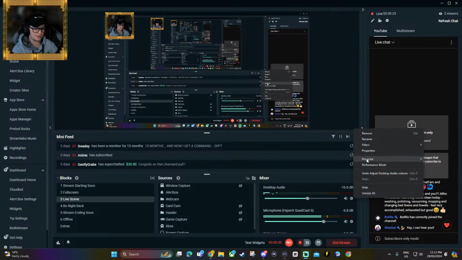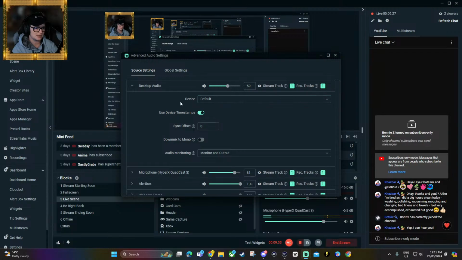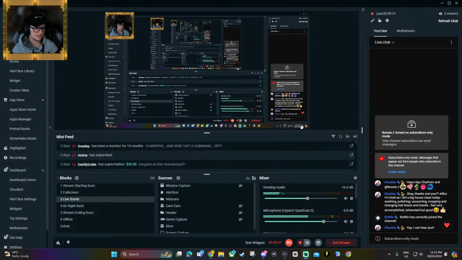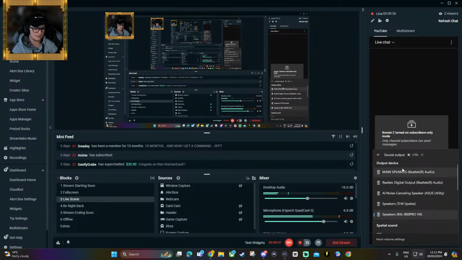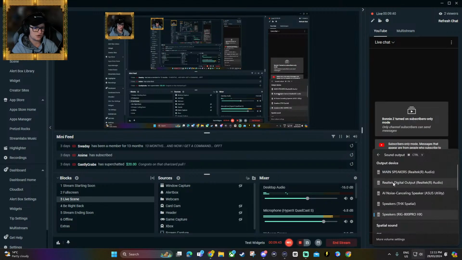Now, the desktop audio I can change. If you go to properties, it's set to default. With my PC, I switch between my PC speakers, which I have to go into my audio here. These are my main speakers and these are my headphone speakers. If I switch to here, I'm going to hear the audio through my speakers. And if I switch to here, it's going to be in my headset.